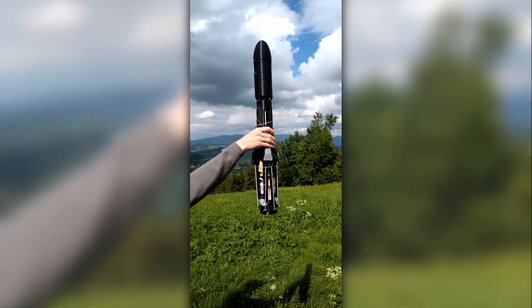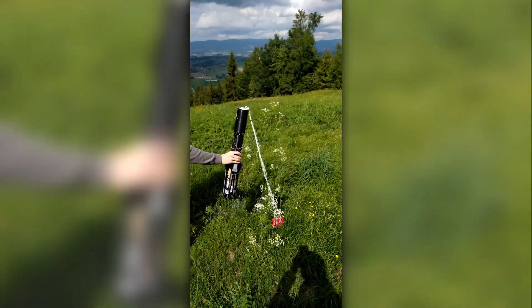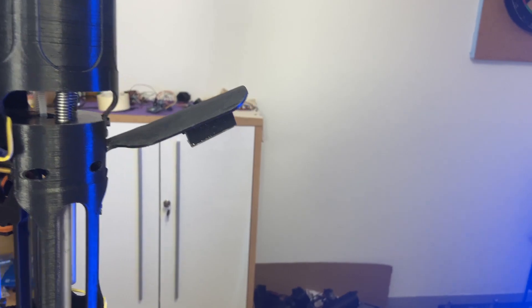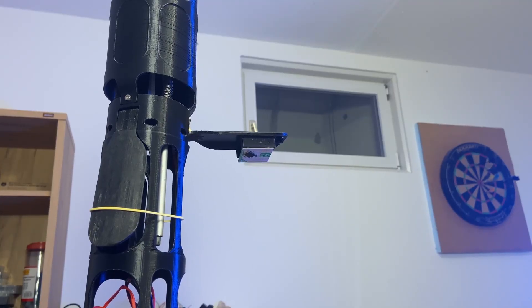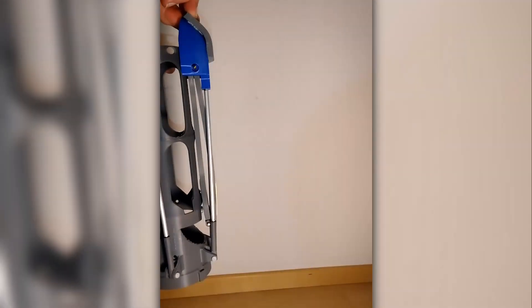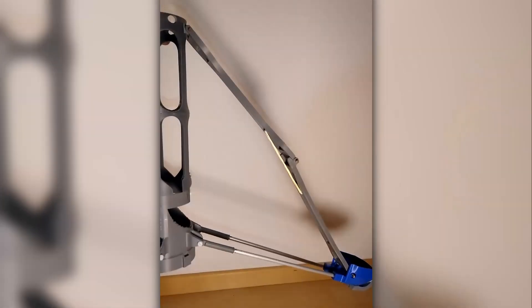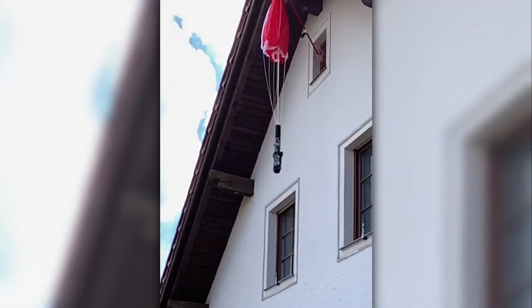We made the parachute system way more reliable. We added air brakes, a place to mount a radar with which we measure the distance to the ground while falling, and we of course added landing legs. We tested all the systems several times and then we began conducting drop tests.